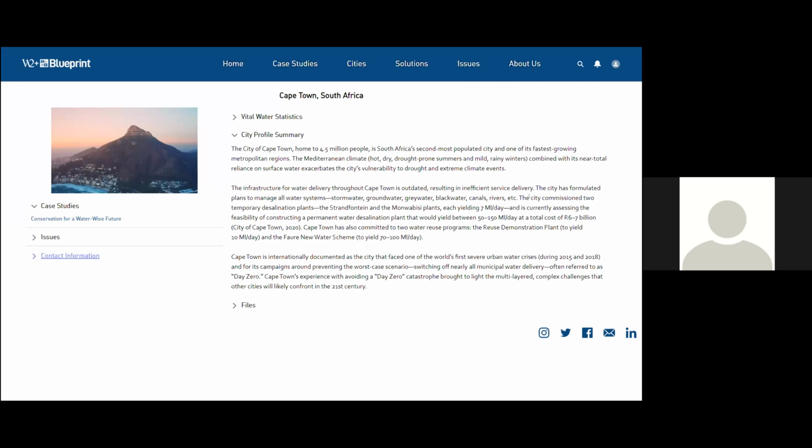And as I wrap up here, I want to remind you that the blueprint will be a platform that prioritizes sharing solutions, no matter their complexity. With that being said, this testing phase is one opportunity for you to provide your feedback on the functionality, the usefulness, and the content of this tool. Your feedback as potential users will help ensure that we create the most comprehensive and catalytic platform available.